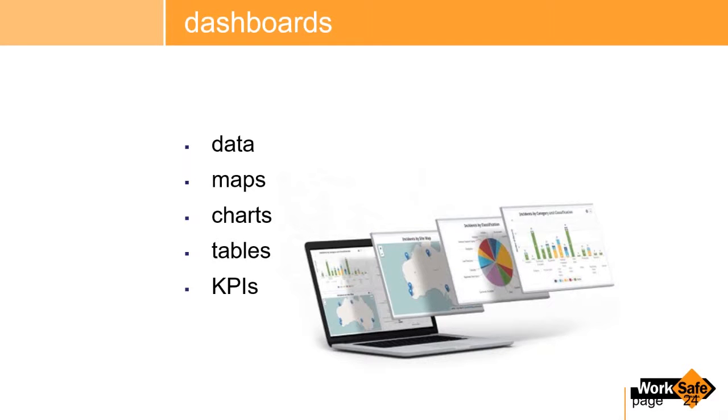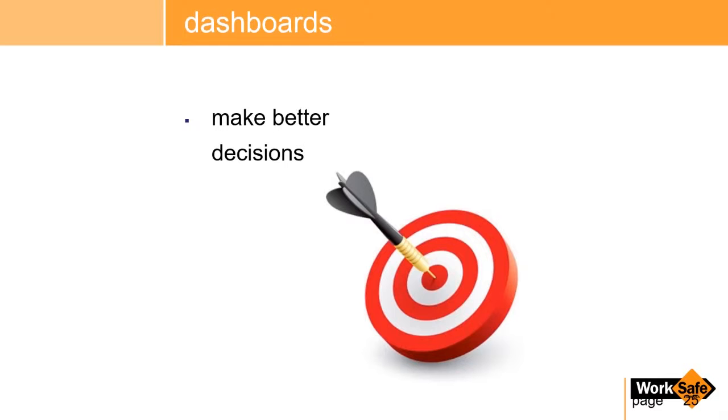We're talking about how many observations have we done to prevent incidents? How many audits and inspections have we done? Are we putting programs in place? How many actions have we completed to be able to prevent incidents? And once you've got that information, you can then make better decisions. So it gets back to, what are we going to do? How are we going to spend our resources to improve what we're doing?